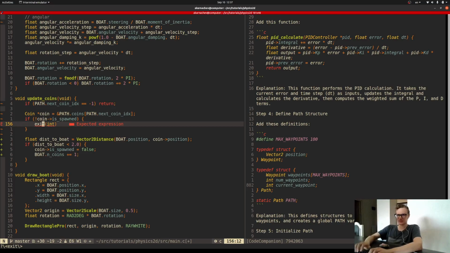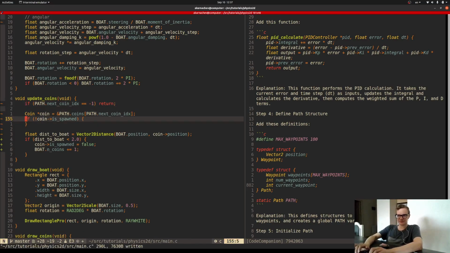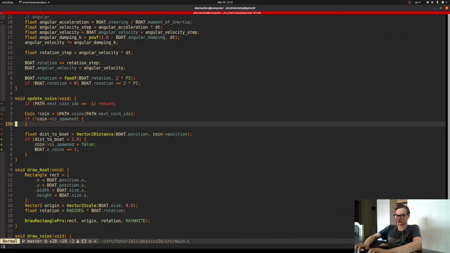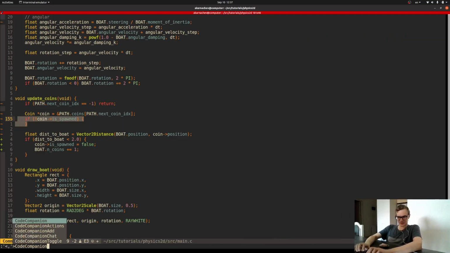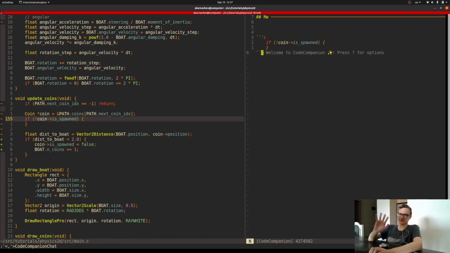How can we raise in... let me remember this. Yeah, sometimes I have brain farts in C because I don't know this language. Not at all, but can you please put error raising in this if statement?